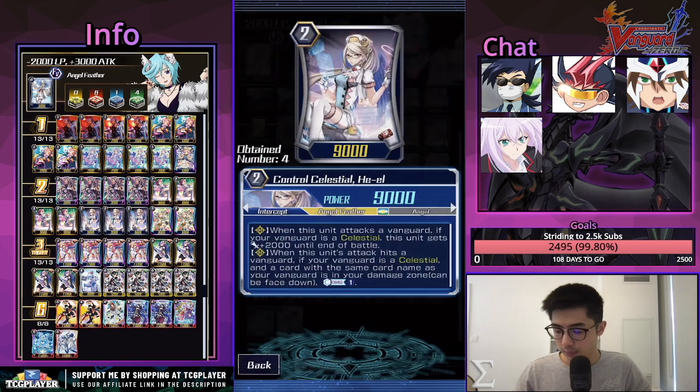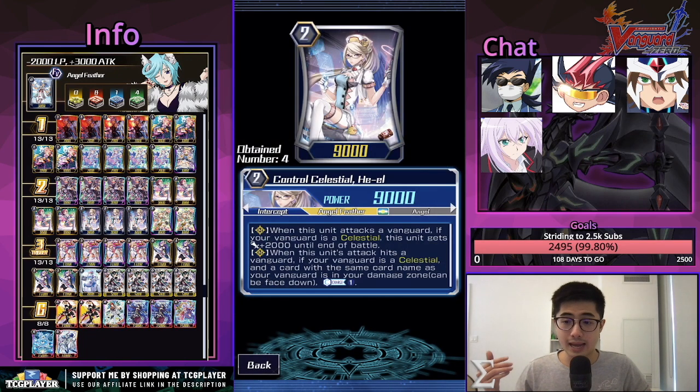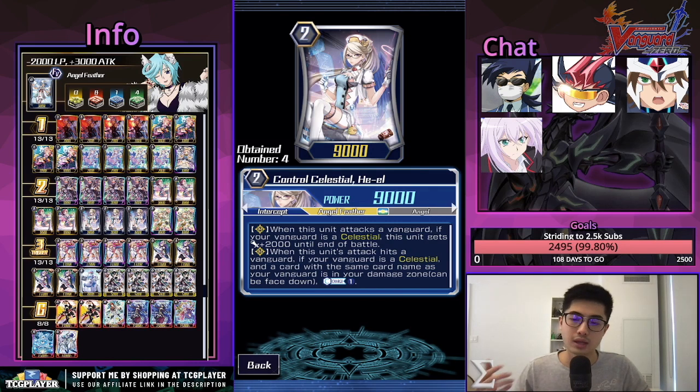We play 3 heals. This acts as an 11k beater because all your Vanguards are Celestials most of the time. I guess maybe sometimes you have to ride Nociel, but that's only your grade 2 turn, grade 1, grade 2 turn. And then when it hits, if you have the same name in the damage zone as your Vanguard, then you can countercharge 1 as well.